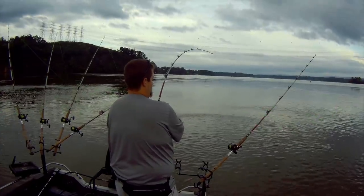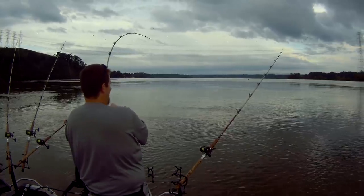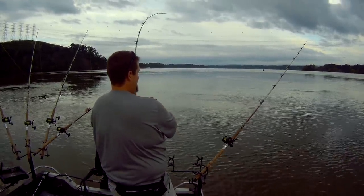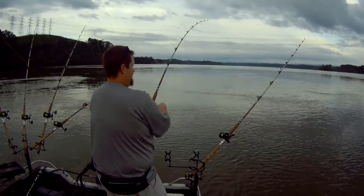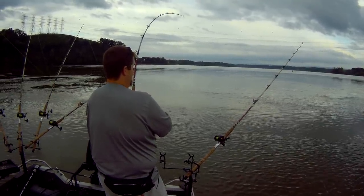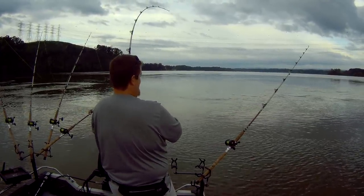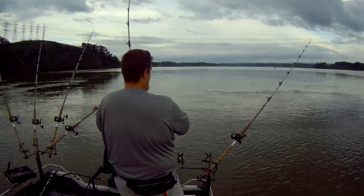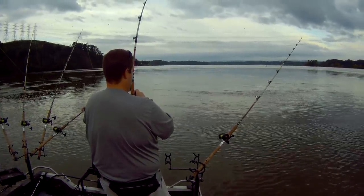And one of them will hit, and one of us will forget to pull the bell off before we run up there to set it. Well, here we are, first fish of the day. Been here, what, 10 minutes? Maybe 15. He's just running up along this hump here. He's holding solid here. Yeah, we'll be patient with him. We got time. Absolutely. Longer it takes, the bigger it is, right?